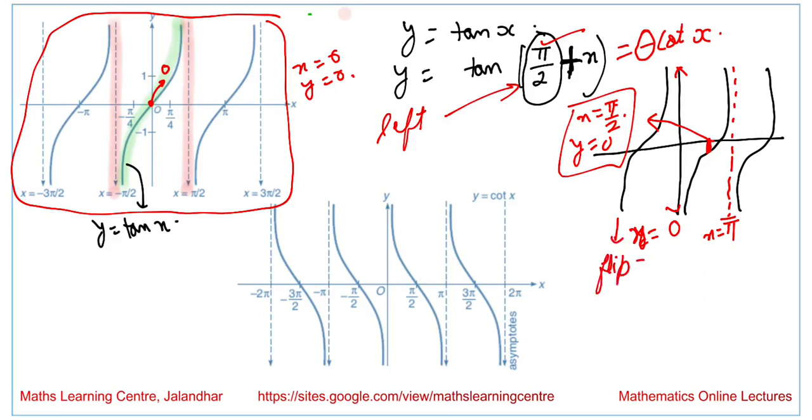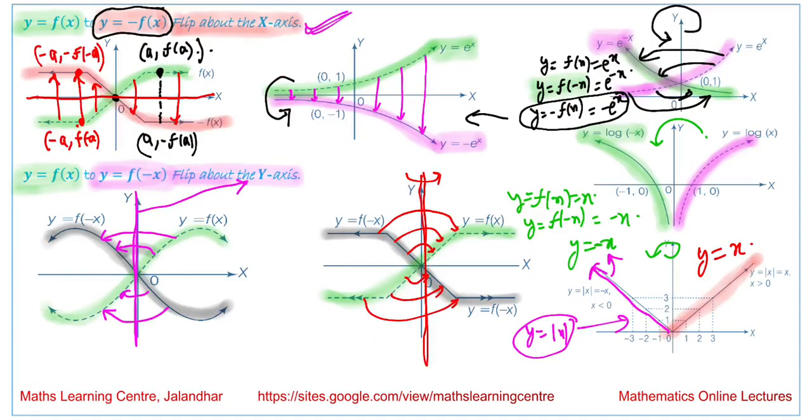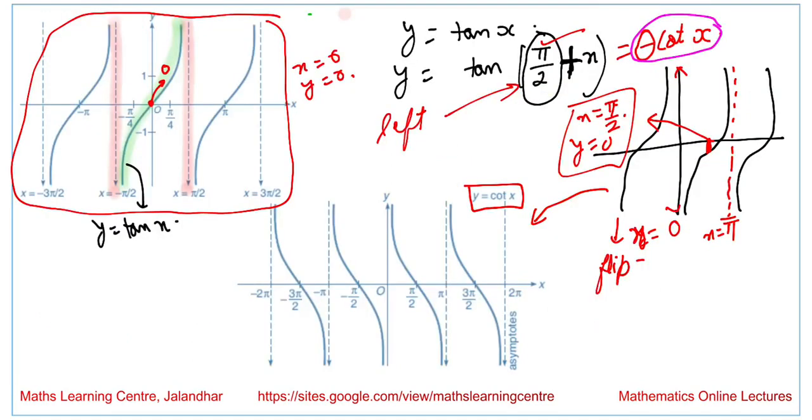Now to remove this minus sign, we flip this graph. We know that when we draw the graph for this function, we have to flip it. So all these values are flipped, and we obtain the graph of y equals cot x in this form. I am explaining this again: when we write minus cot x, it means we flip the function about the x axis. We have seen this before: when the graph of y equals f(x) is given, to plot y equals minus f(x) we flip it along the x axis.